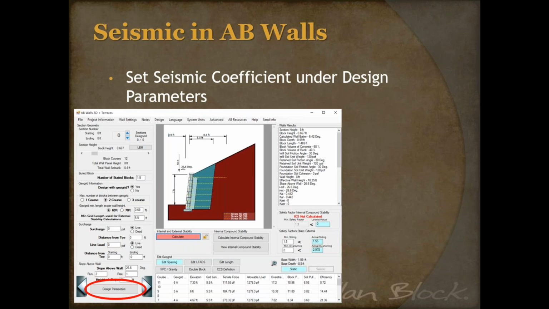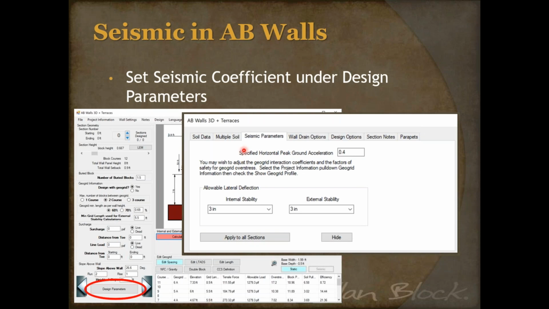Now, when you get into your section design, to get into the dynamic load, you just go to the soil parameters or the design parameters, which is in the lower left-hand corner of your screen. That just activates a tab for you, the same tab that your soil information is on. When you first open up the program, it's going to default to the soil tab right away. You can bring in your friction angles and your site soils, but you can also toggle over to the seismic parameters and enter your acceleration coefficient. That's the peak ground acceleration coefficient that you're grabbing from your codes or the websites.